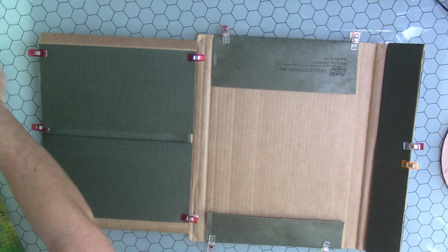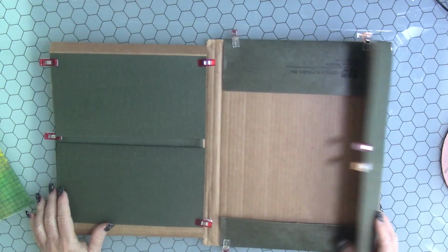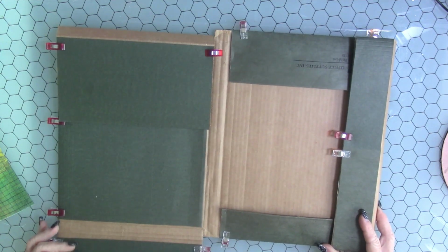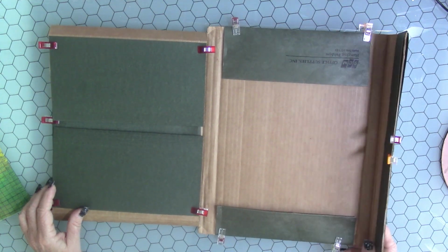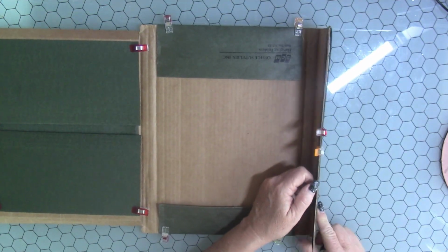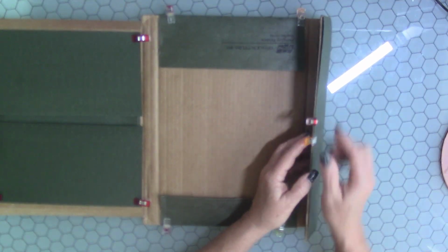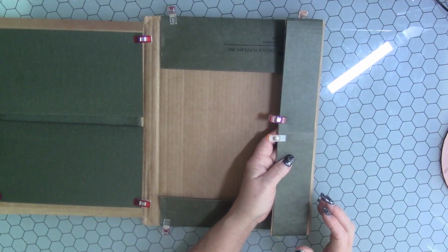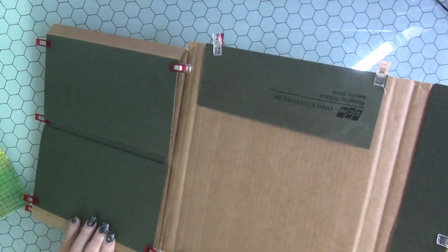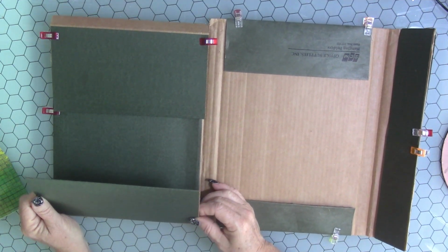So again, just building the base structure, whatever you want to call it, right now, just to make it cover up the cardboard and also kind of reinforce these edges. Because what happens is, if you leave this exposed, it's just going to start peeling over time. So I want to make sure that does not happen, which means you've got to cover up all these edges here. And I don't know if I'm going to worry about the sides. Maybe I'll sew it. I don't know.